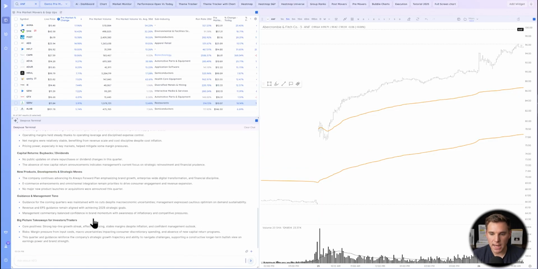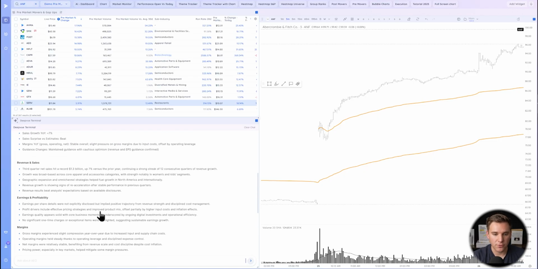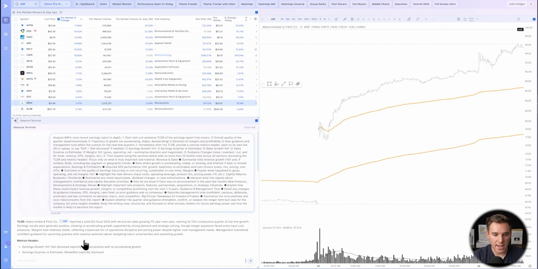So that's one more example of a recent earnings breakdown. So again, that just kind of shows the potential of how much time it can save you. Instead of having to read through an earnings report or a conference transcript, run this, get the gist of it, and the key words that you're looking for, as an output here using that Deepvue Terminal AI.